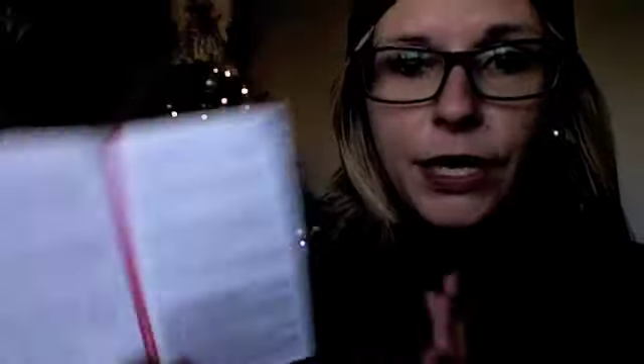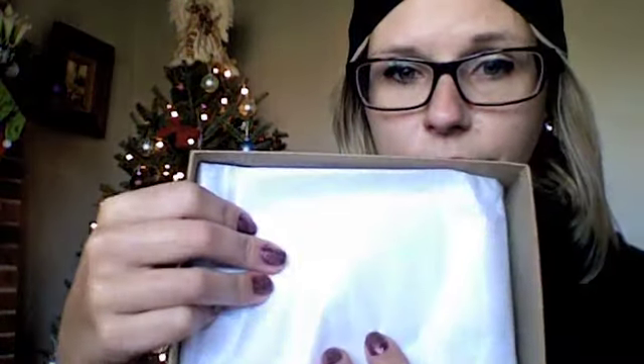First things first — you get a cute card that says 'Frolic and Fancy' on it, which lists all the products. I'll be reading all of them because I don't always know exactly what everything is. Everything comes packaged in tissue paper, and that's kind of the fun part about Birchbox — it's all wrapped up in tissue paper.